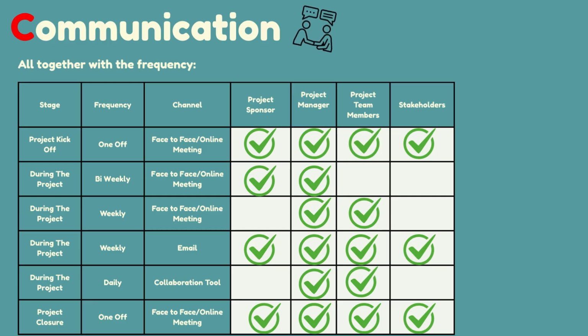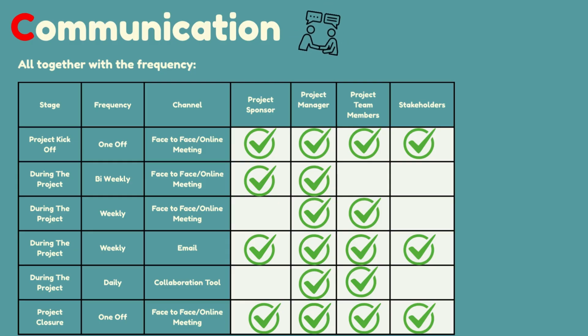So, how about the frequency and the plan in different stages? We have prepared this chart for your reference. Basically, during project kickoff and project closure, we recommend you to at least have one face-to-face or online meeting inviting everybody, meaning your project sponsor, project team members, and stakeholders all together. Project kickoff meeting is for you to share with everyone the project objective, timeline, and high-level plan, and have them commit their resources and provide support. Project closure meeting is to celebrate the success and finish of the project. At the same time, you can discuss if anything can be done better next time.